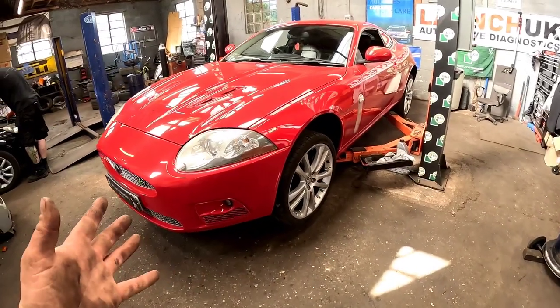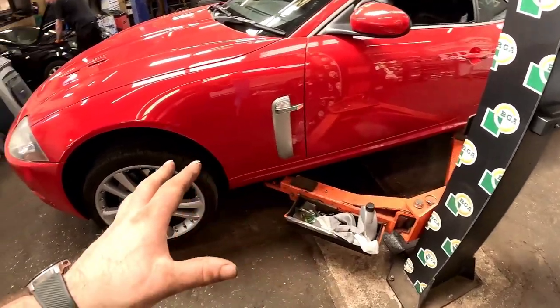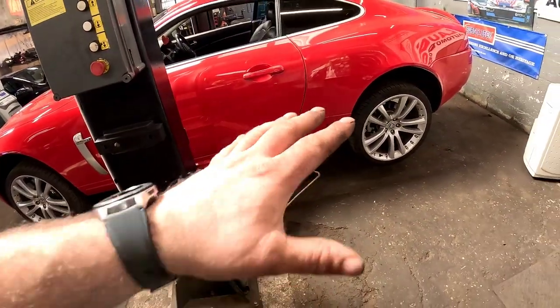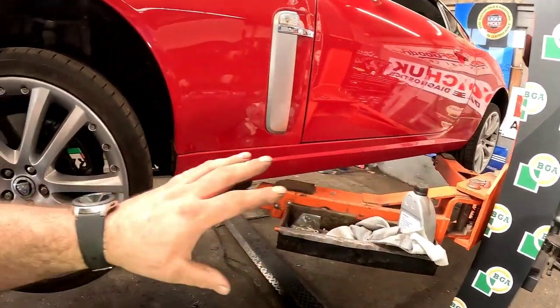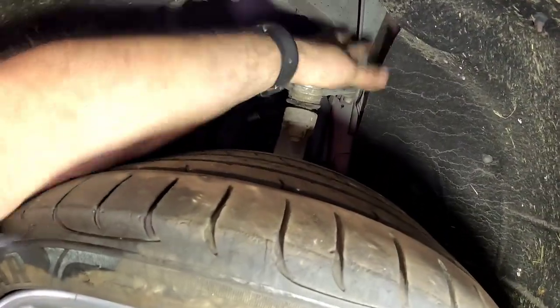Coming here this afternoon, we have got an absolutely stunning Jaguar XKR in for a little bit of a rattle on the front, and the customer's complaining of it making a wheel bearing noise. But let's have a little look. Now I've got the vehicle at a working height, I've gone around all the four wheels, and the only thing I can find with a rattle is this upper ball joint.